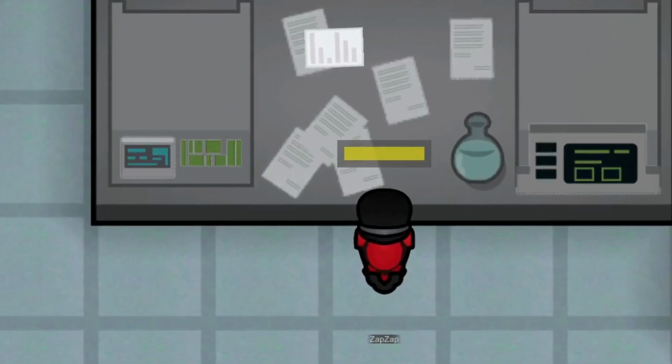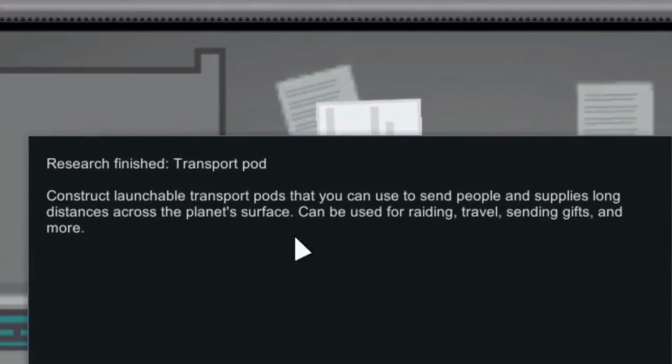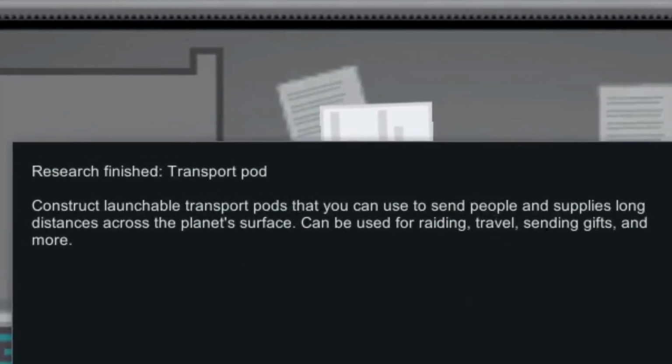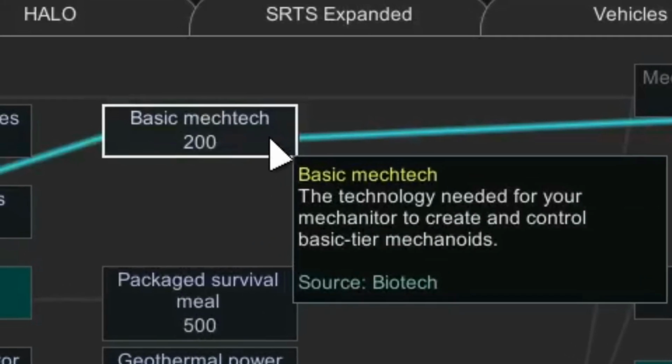Sometime later, good old Zap Zap had finally finished her extensive research into transport pods, allowing us now to shoot them up into the sky or basically anywhere we pleased. After that, we began looking into researching some basic mech tech.